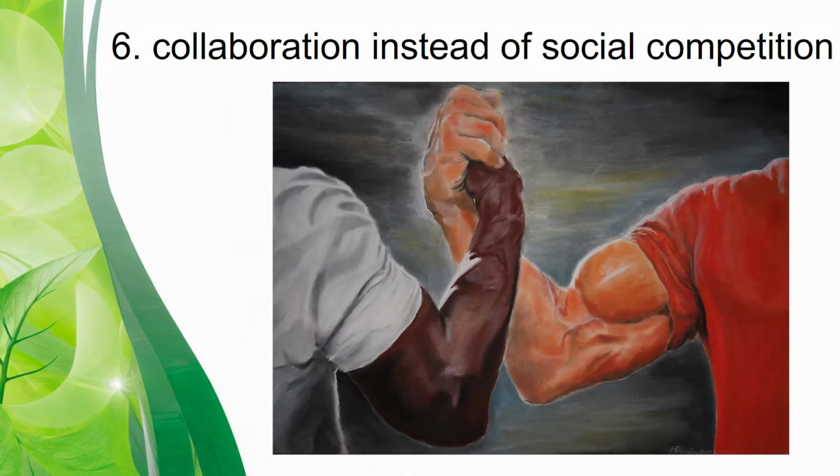Collaboration instead of social competition. In an open-source society, collaboration takes precedence over social competition, fostering a culture of cooperation and mutual support. This shift offers numerous advantages, starting with the acceleration of innovation. By sharing knowledge, expertise, and resources, individuals and communities can collectively build upon existing ideas and discoveries, leading to more rapid advancements and breakthroughs across various fields.